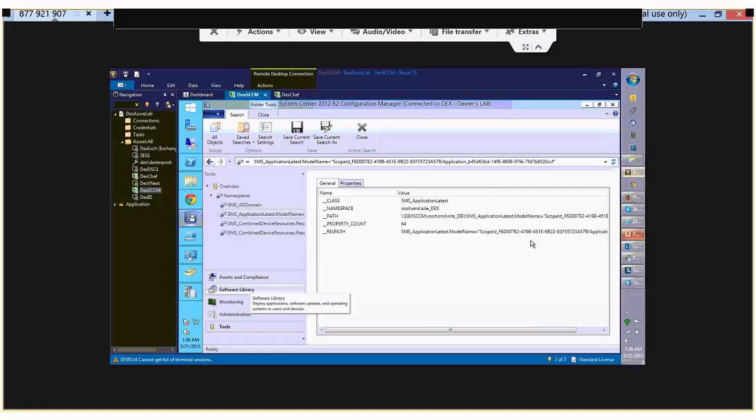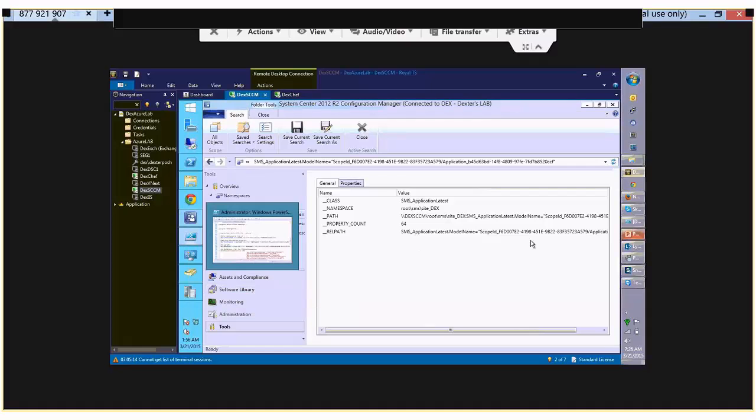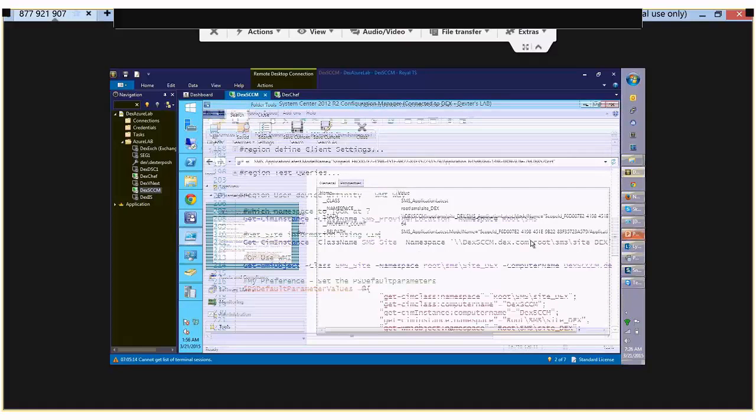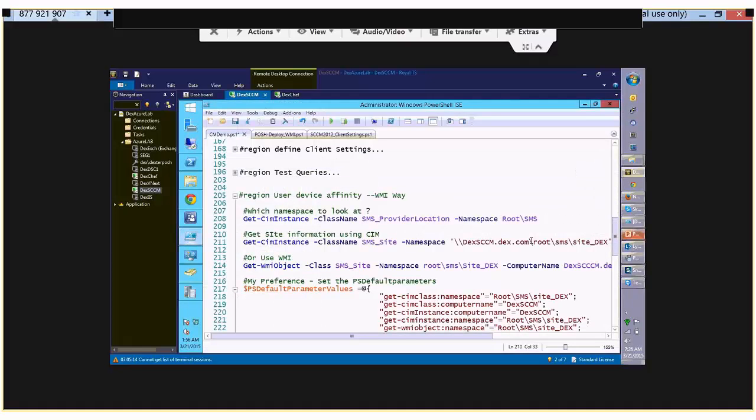If you're looking at WMI in ConfigMgr, WMI traffic is already allowed in your internal network, at least in your domain network, so you can switch between those two. If you're looking at automating more complicated scenarios, then the WMI object is the key.